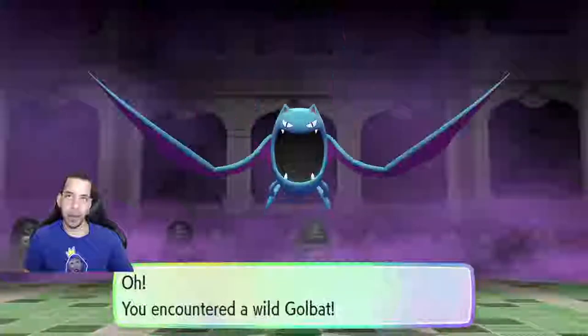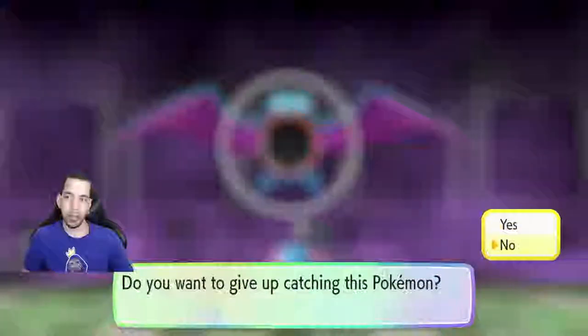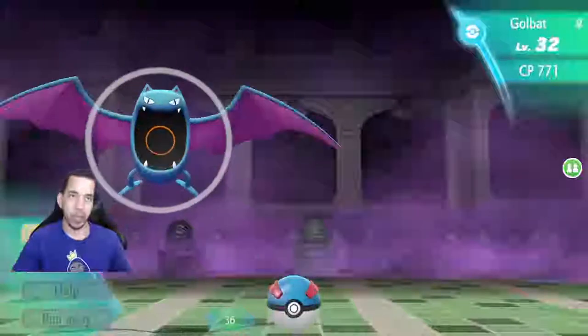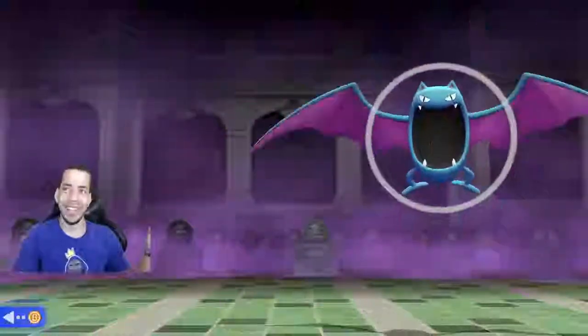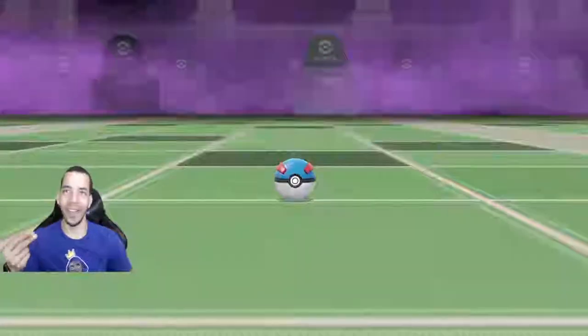The first wild Pokemon of the day. I just have a feeling he's going to be really annoying, but whatever. Hold on, let him go past, and then he's going to come back. Then I'm going to toss. Where did that ball go? Where did that ball go?